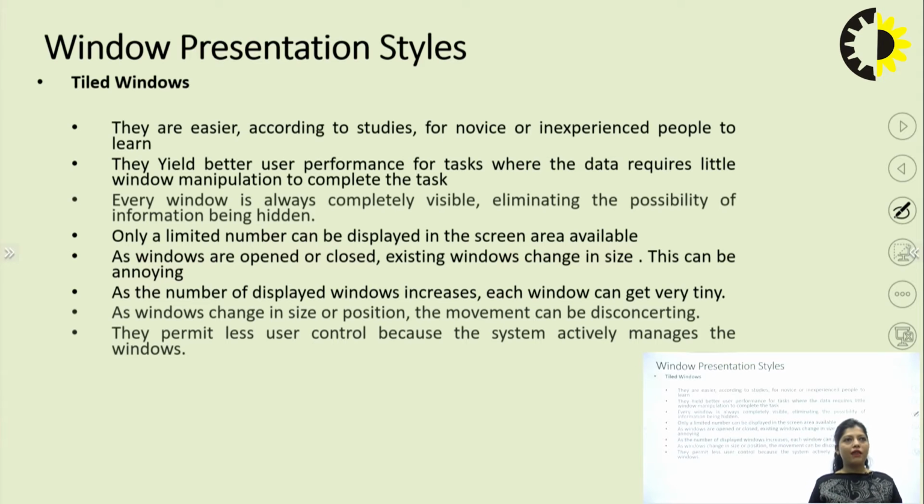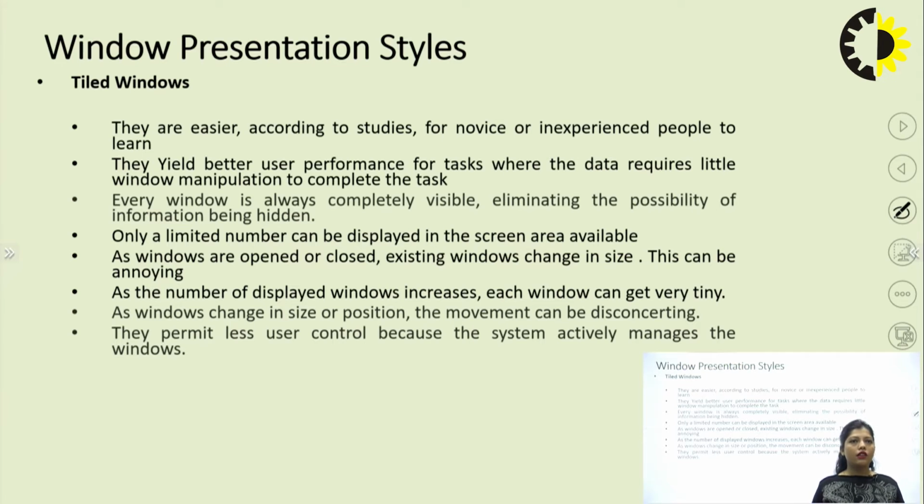Okay, the first type of window presentation style is the tiled window. Tiled windows are very easy, and according to studies, these windows are beneficial for the novice or inexperienced people, meaning the learning people. The new user can use the tiled window. They yield better user performance for tasks where the data require little window manipulation to complete the task. Basically, the tiled window is useful for a single task.